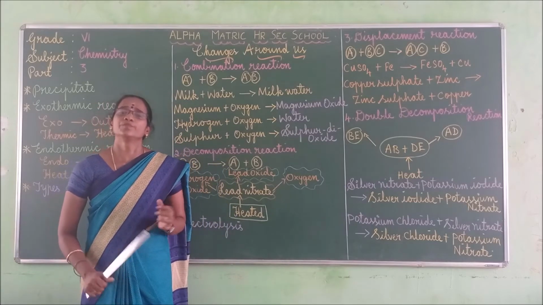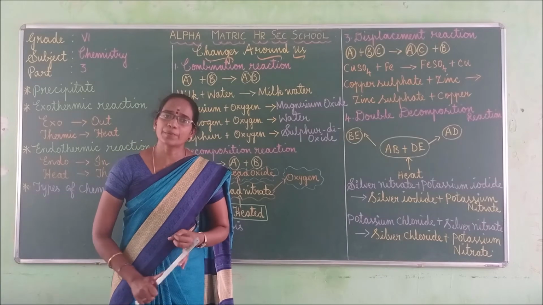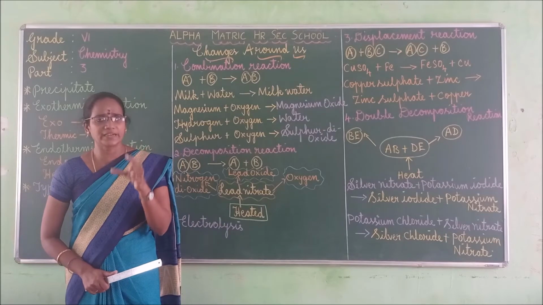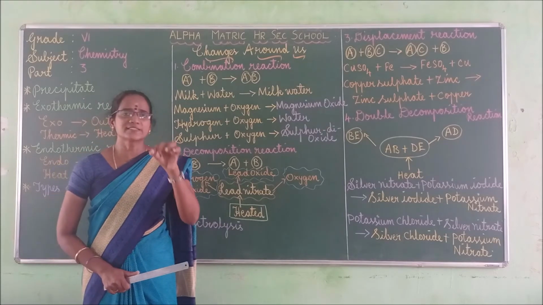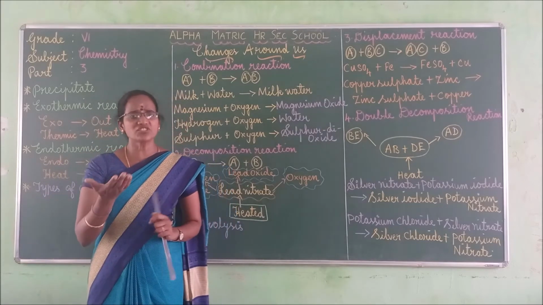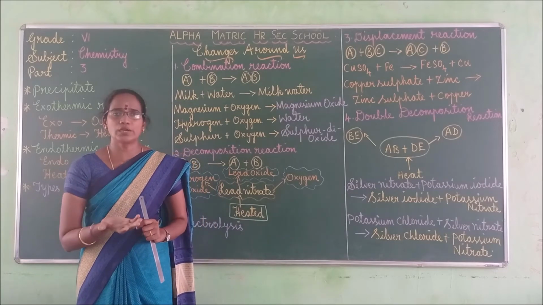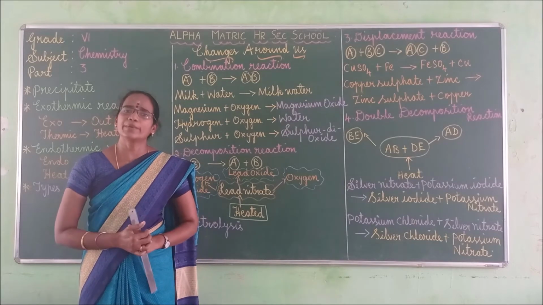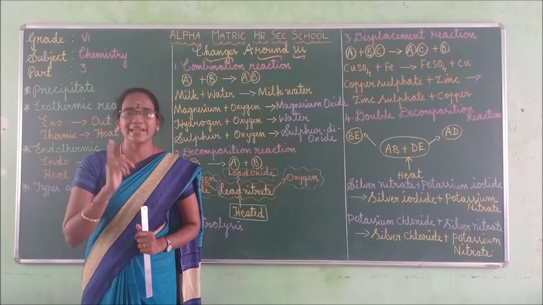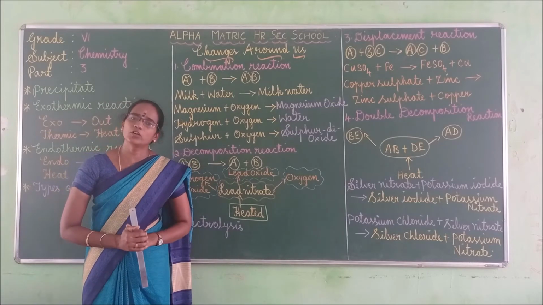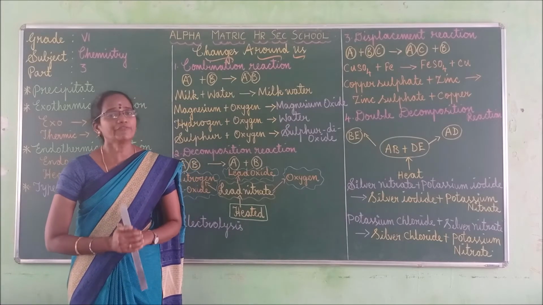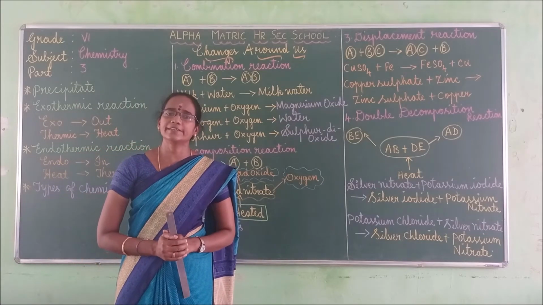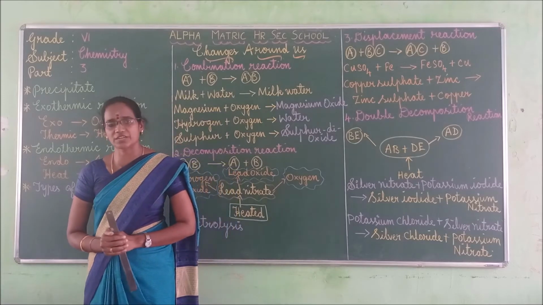For example, melting ice cubes, evaporation of water, and if you take some glucose in a tumbler and add some water into it, if you touch the tumbler, you will feel the coldness, the cooling nature. Why? Because heat is absorbed from the environment. So endothermic reaction means if a chemical reaction takes place with absorption of heat, then it is called endothermic reaction.